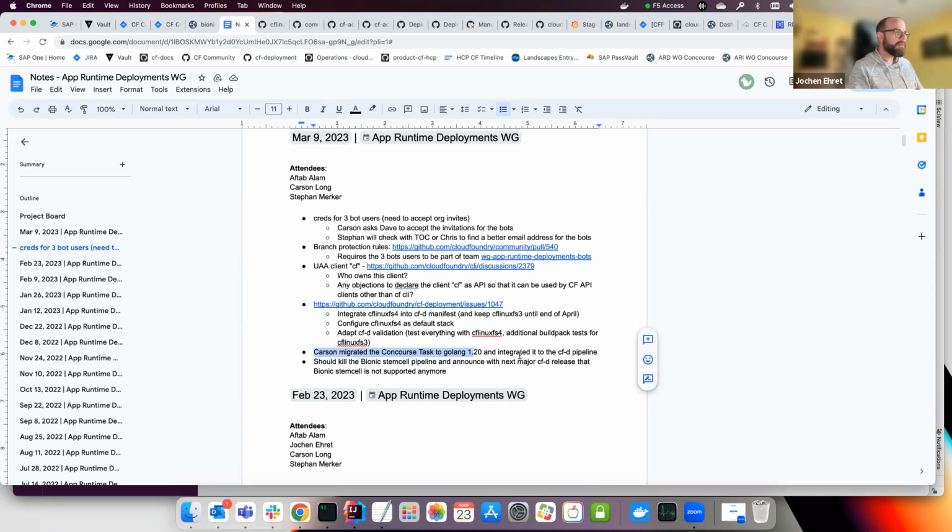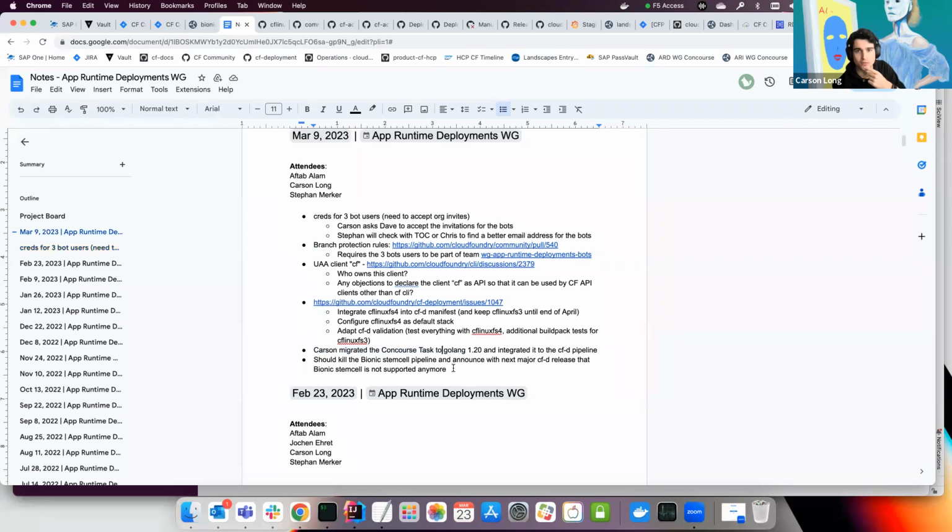Carsten, you migrated the Concourse task to Go 1.20. Yep, I sent out that CF dev mailing list blast. No one said anything. I waited a week and then merged the PR and the bump to Go 1.20. So it broke one or two things. Like Uptimer was starting to complain. There was something weird in Uptimer that was 1.20 specific. I forget. It didn't like it, so I fixed that. Everything else has been relatively solid. I haven't noticed any other issues. Okay, good. Fine.